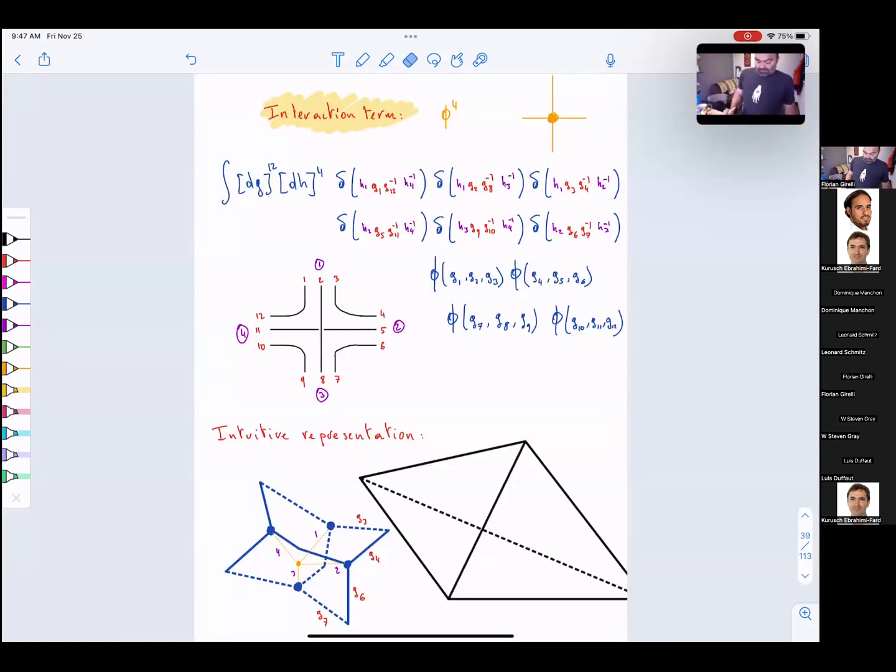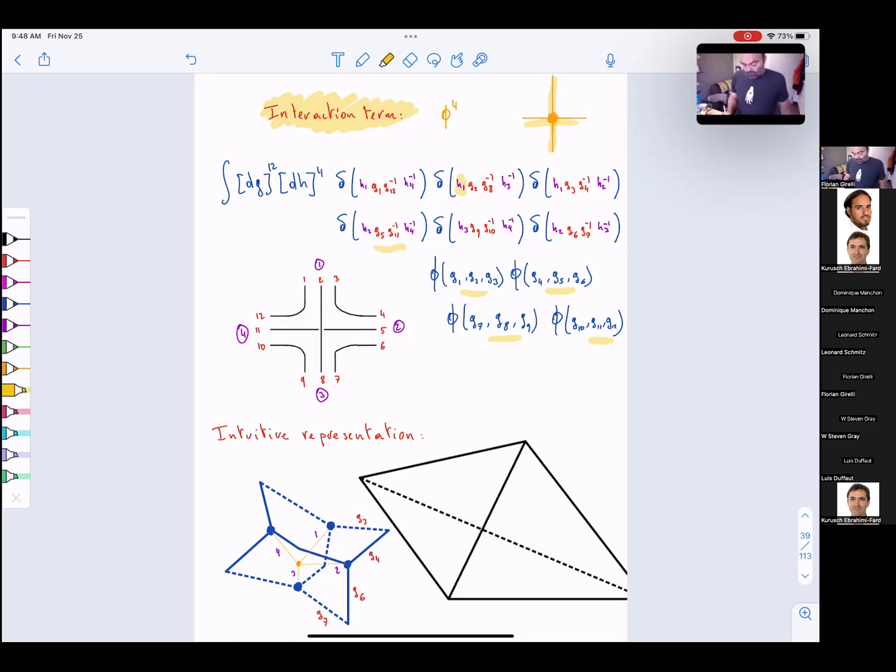Then we can introduce this interaction term. Like I said before, this interaction term is a phi to the 4. Roughly speaking, it's that. But we can also encode it in this way, a different representation. These types of theories are basically studied by people doing tensor theory. Like I said, these models are a generalization of matrix models, because now we have more indices, so this is actually a tensor theory. And this interaction term is not the standard phi to the 4. You see, it's super non-local. Here I've got 12 G's, and the interaction term, the delta identification, is non-local. And here the H's are the ones used to implement the left translational invariance.